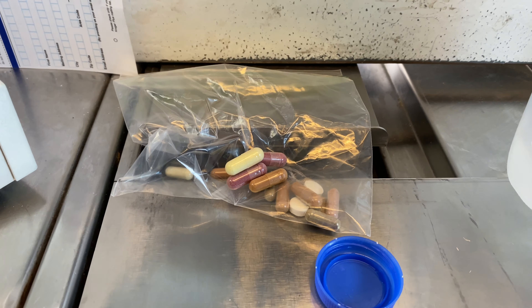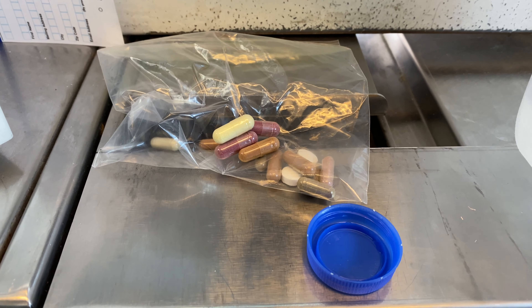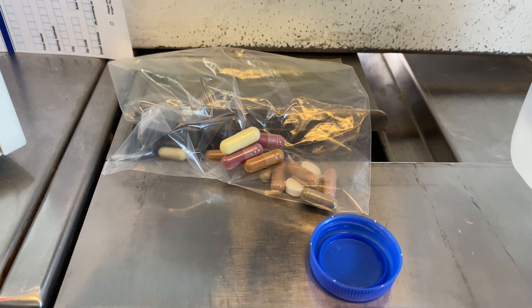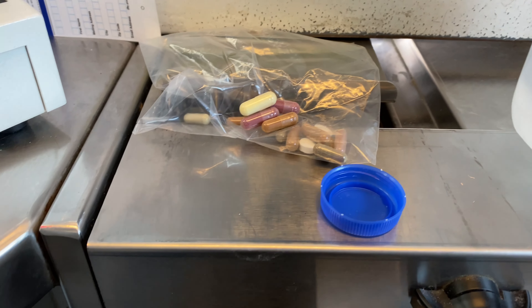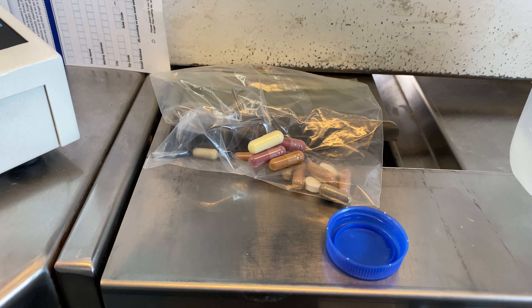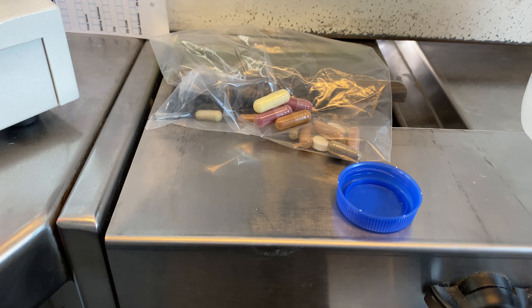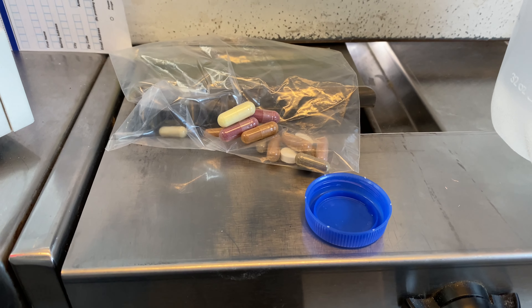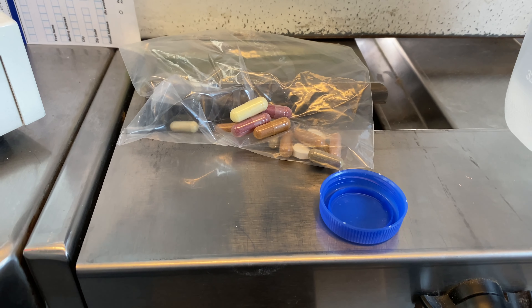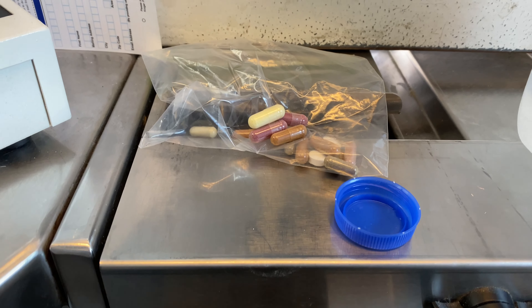It's 30 minutes before my next meal. I've got my GDA supplements here: cinnamon, berberine, gymnema sylvestre, bitter melon extract, magnesium, beetroot extract, digestive enzymes, and probiotics. GDA stands for glucose disposal agent — basically it tries to utilize carbs more efficiently and partition nutrients to the muscle. I take GDAs before each carb meal.